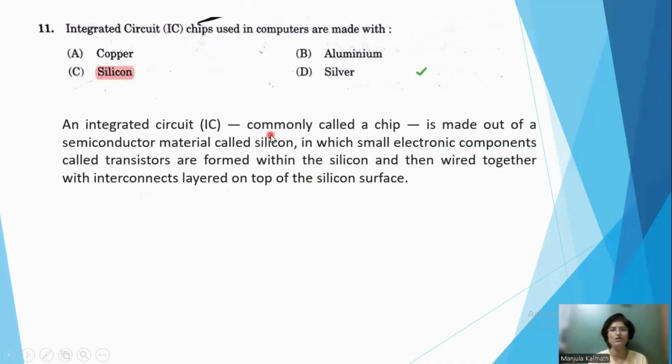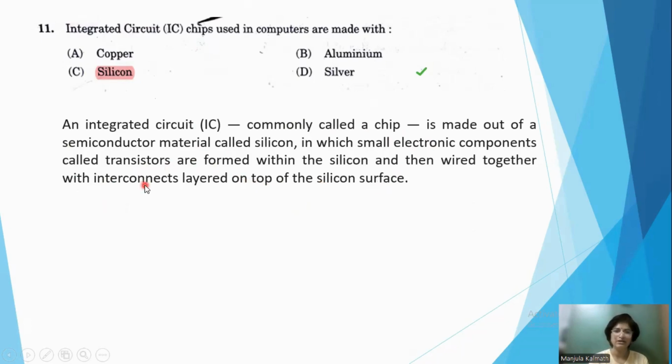So here an IC is made up of semiconductor material, which is called silicon, and this silicon is embedded with transistors. These transistors are formed within the silicon and wired together with interconnect layers on top of the silicon surface.